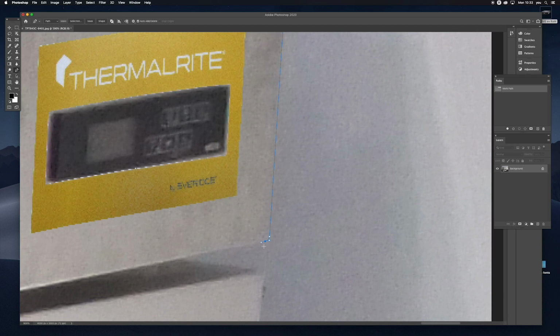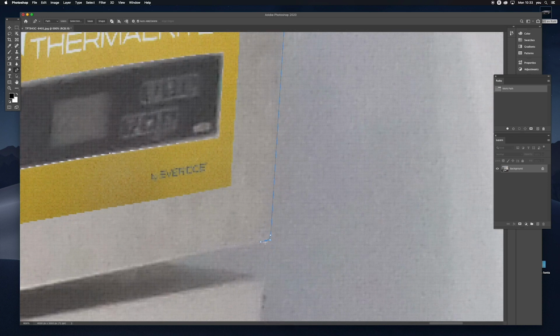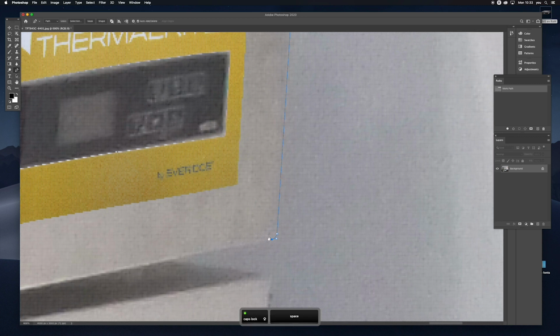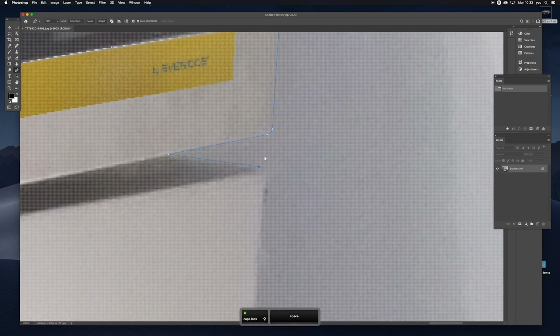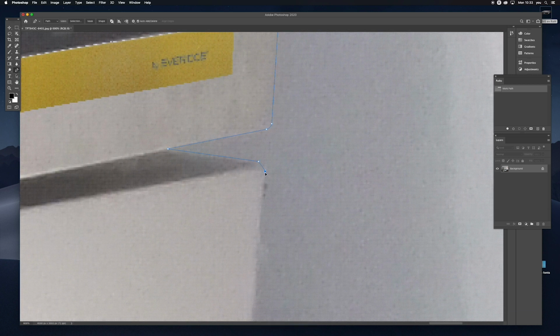When I'm doing it, because you've got 2 points on this, I want to get rid of this point here, so I actually hold option and then I click the point I just created, which loses the head there. So this is now going to follow wherever I put it. So we need to go here. That's perfect. Here, that's perfect. We need another soft corner.